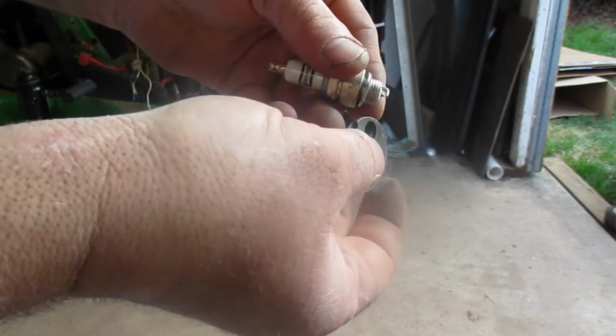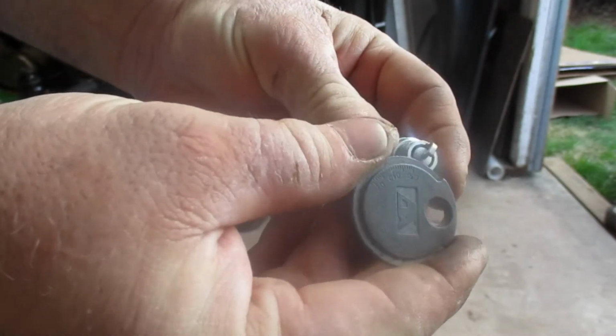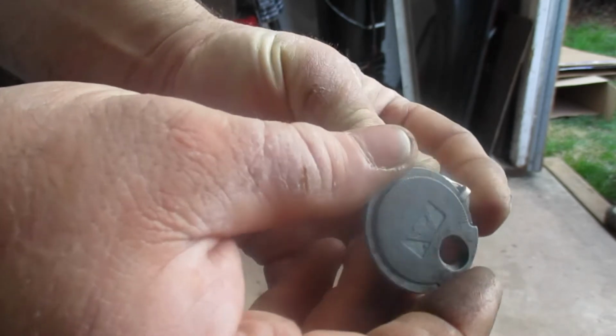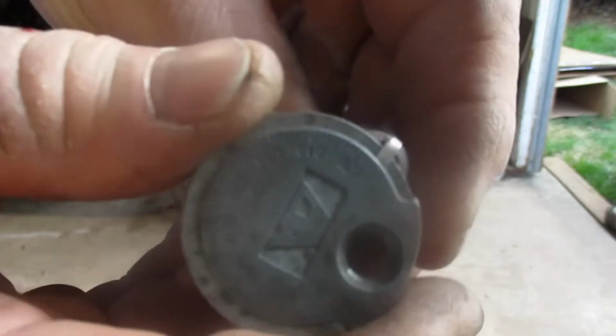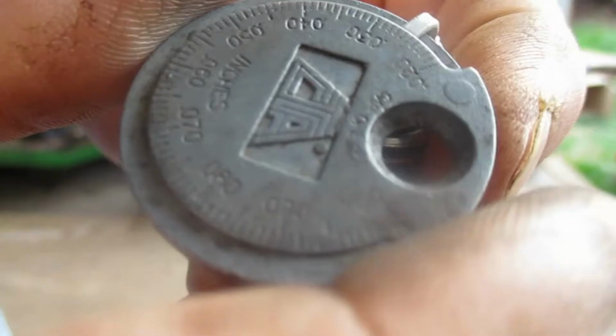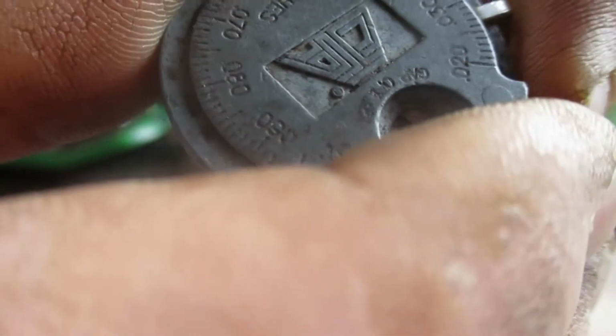28 to 30 is good, and this gap is extremely tight. So this is definitely not correct. Okay, that's 20 and it's real tight. So I'm going to just wiggle it through until I'm up to about where I want to be. And just wiggle it back and forth until I get up to, okay, that's just about 28 there. A little tighter there. Okay. If you see that on there. Yeah, it blurs out when I get too close, it looks like. All right, so just about where I'm at. We're just under 30. So that's good there. I'm going to leave it at that.